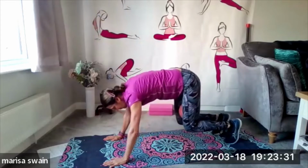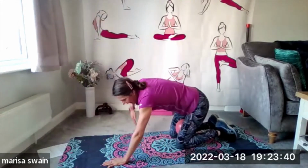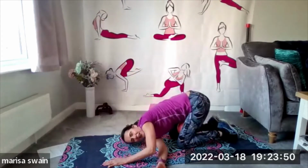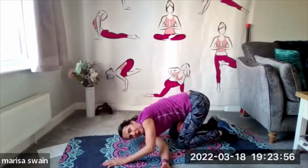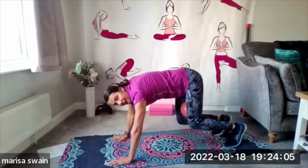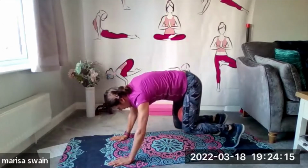Right, lovely. Drop down. I'm going to do exactly the same on the other side. So I'm going to come down, and then lift up. And again, so down. You come down further one side, and the other. Okay, down we go. And this next one is your last one. All right, so you're going to come down and then elbow and lift. Bring your hand down, tuck your toes under and lift the hips. 4, 3, 2, 1, and lower.